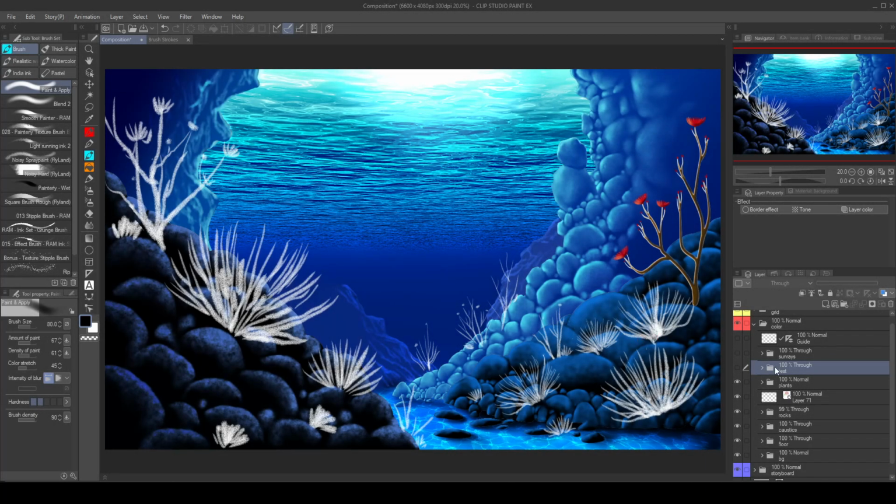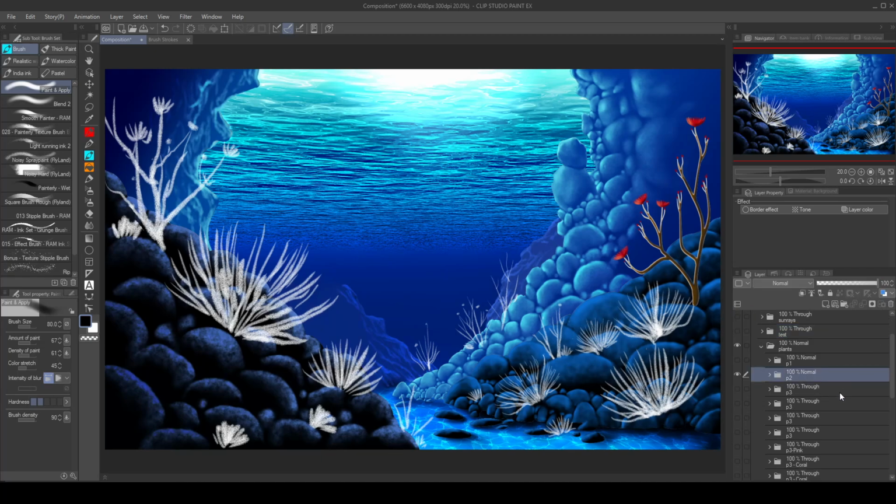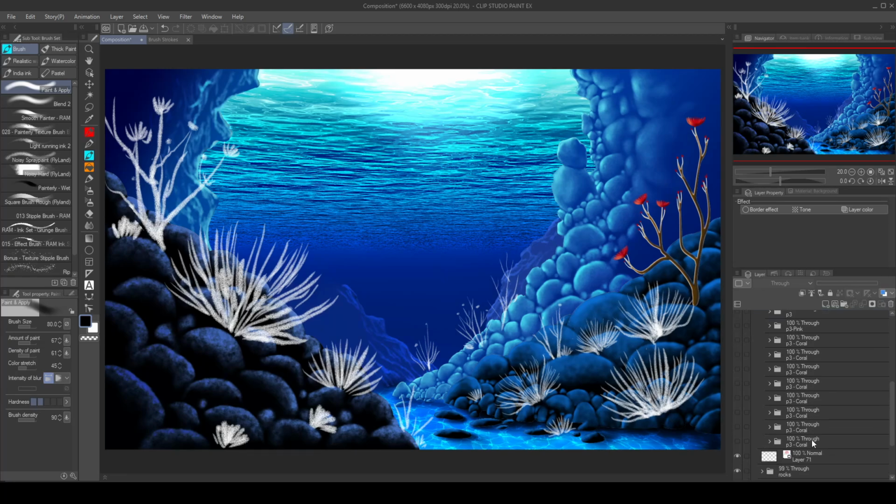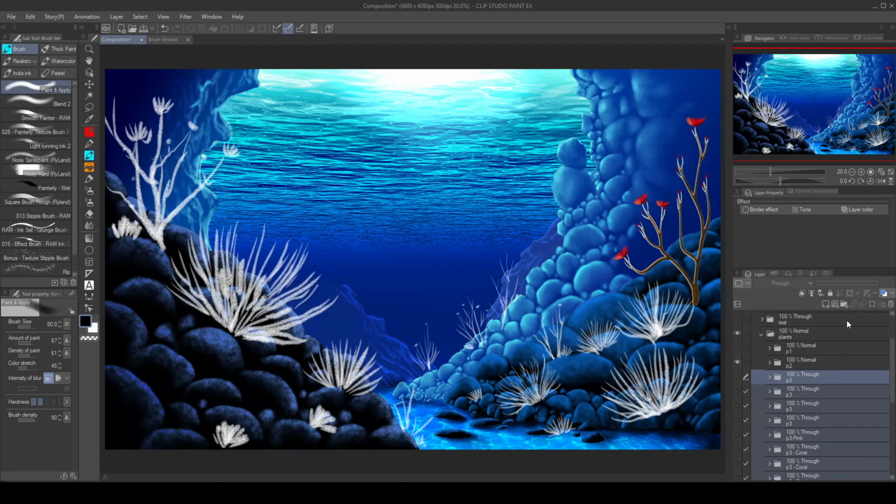Okay, so now what we need to do is some cleanup. And so what I'm going to do is keep plant 2 here, but I've already made a copy of this, so I'm not really losing anything. Even if I were to lose this, it wouldn't be that big of a loss because all of those were copies anyways. So what I might do is delete everything except the originals there. I think that's a better thing to do.